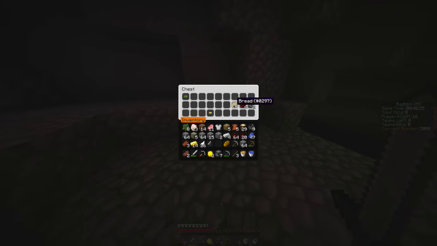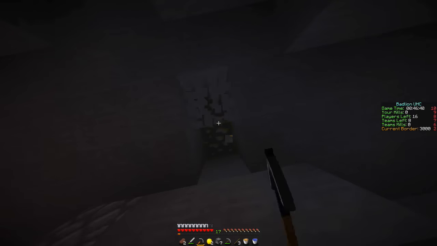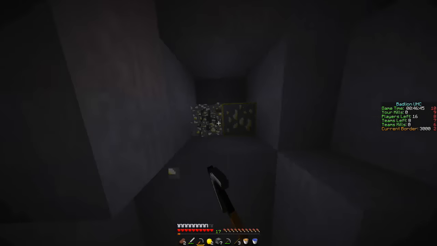All right, we got some horse healing and some string. Actually, string is... Oh, no, we have a mine shaft already. I forgot about that. It's been so long since the episode, guys. I forgot we already have a mine shaft. It's so funny. All right, getting some more gold, which is actually really good.